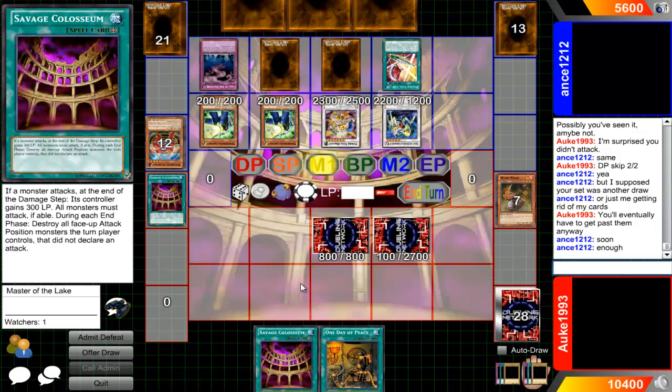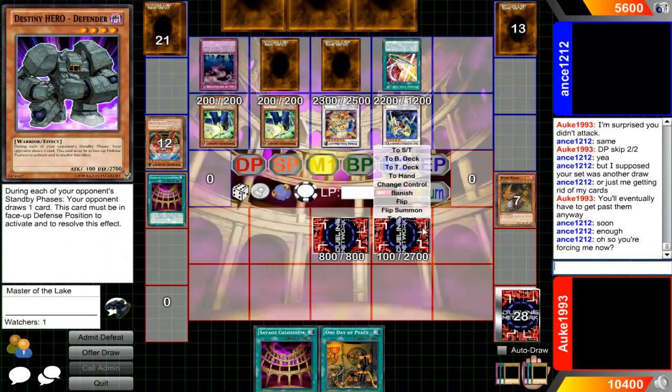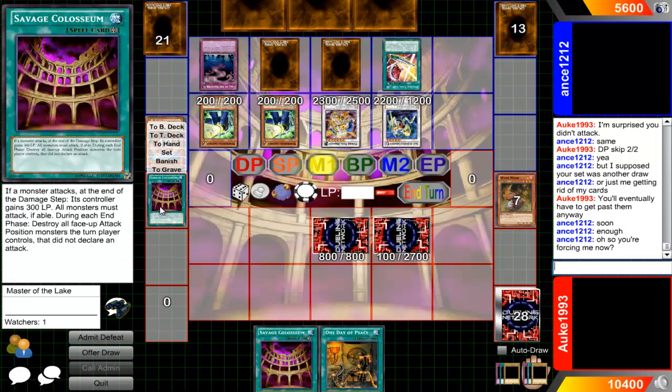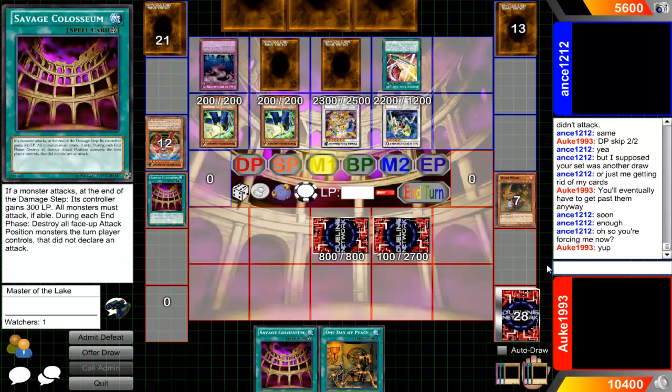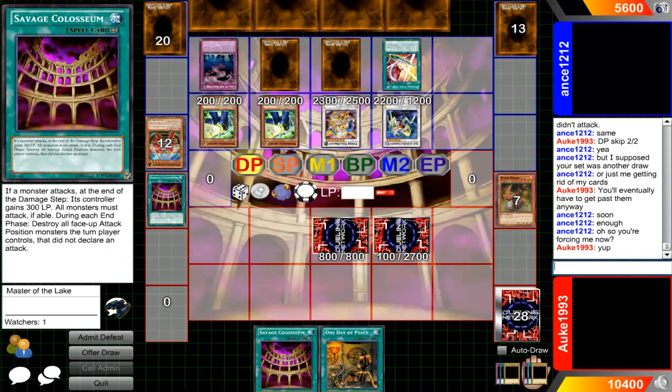Response time. Need to wait. Savage Colosseum response time. They can gain stuff, and if Catastrophe attacks this thing, and Power Tool attacks this thing, they can attack with these as well. So that works. Yep, I'm gonna force you to attack. Go. If they work it out, well, it's I suppose a bit of luck on their part because they don't know what cards I have. If they attack the right cards with the right monsters, then they're just gonna gain life points.